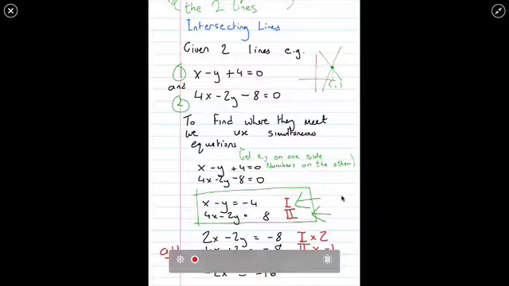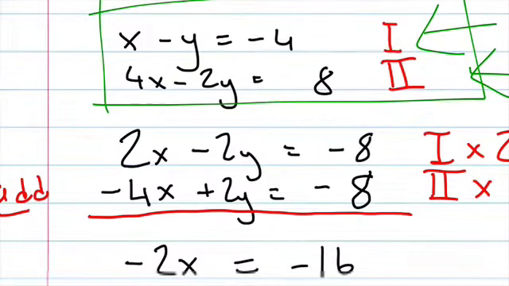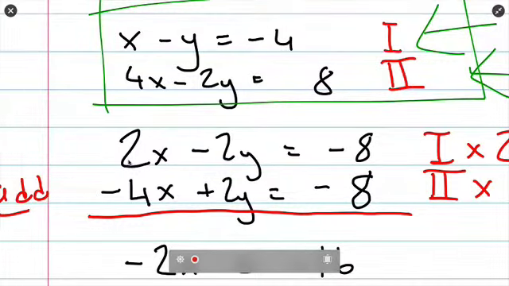Right, how would I do a simultaneous equation? Emma, you tell me. You have to get one of x or y the same. Yeah, so we either have to get these two numbers the same, Sinead, or, Liam, these two numbers the same. Okay, whichever one is easier. I'm just going to get the y's the same here, okay? So what do I have to multiply the top row by to get a 2 in front of the y? Sinead?